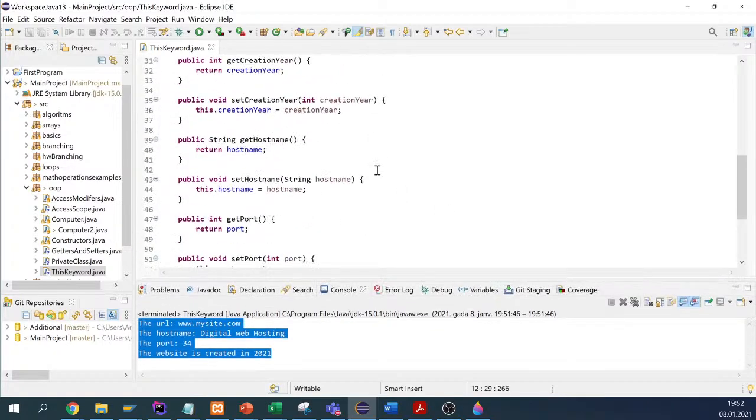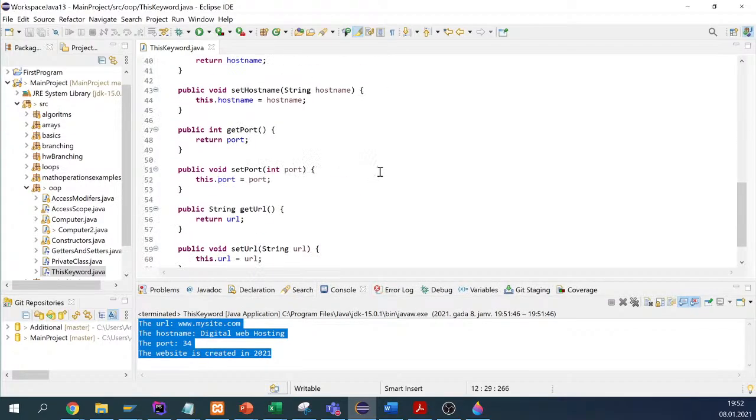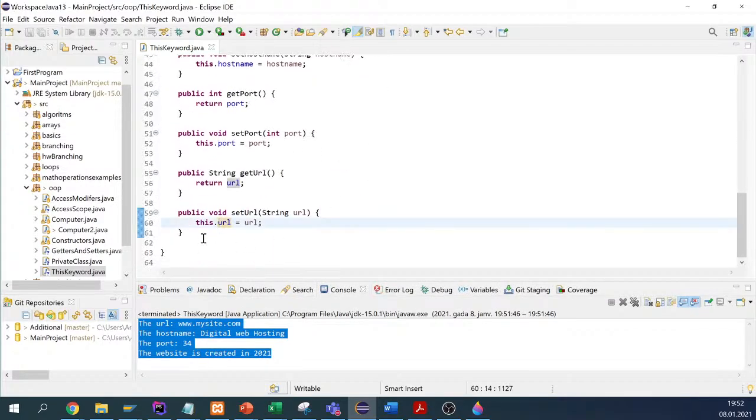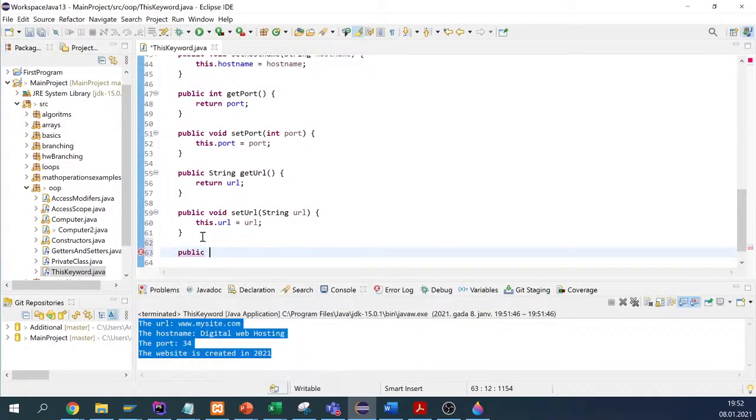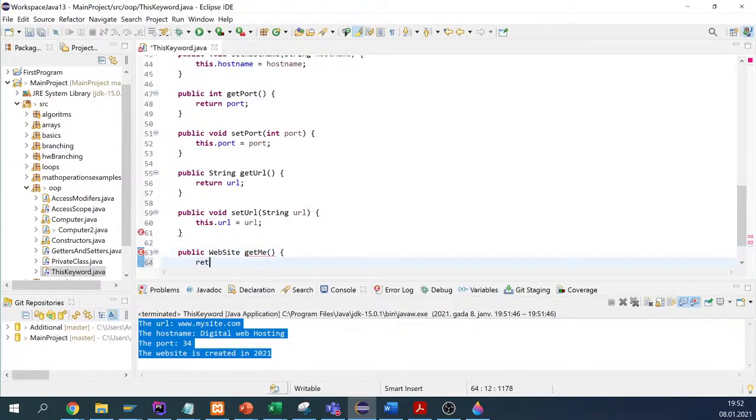Just to show you that it is the object, I will create a method, and the method will return the website object. I will call it getMe, and I will return this.